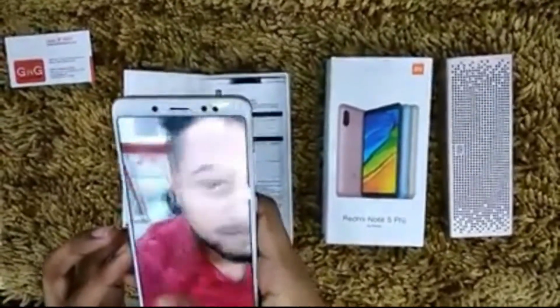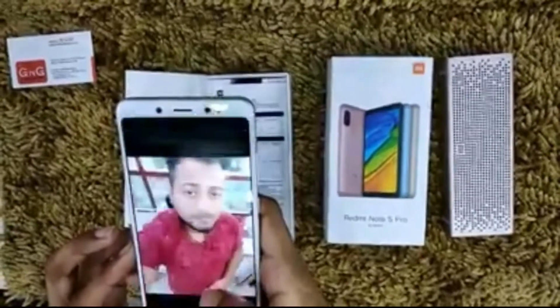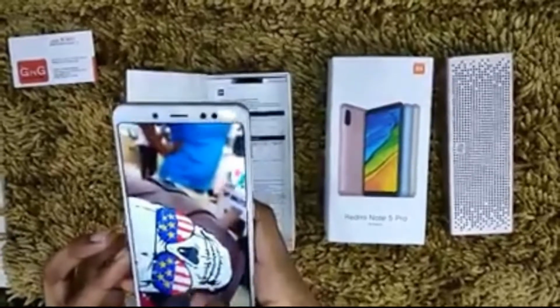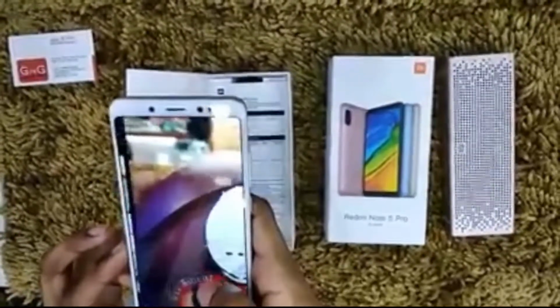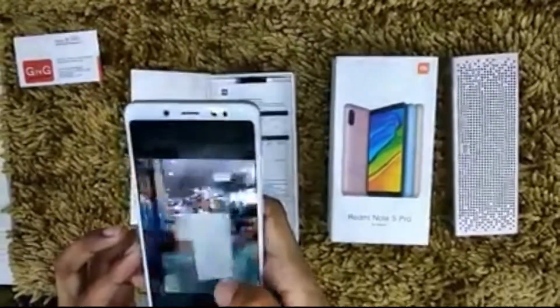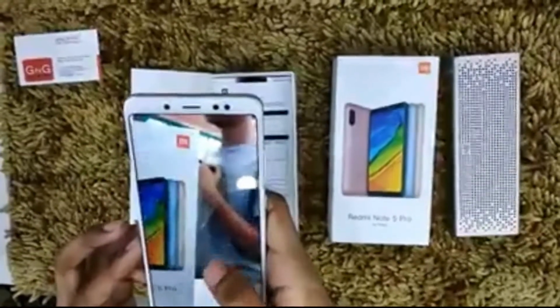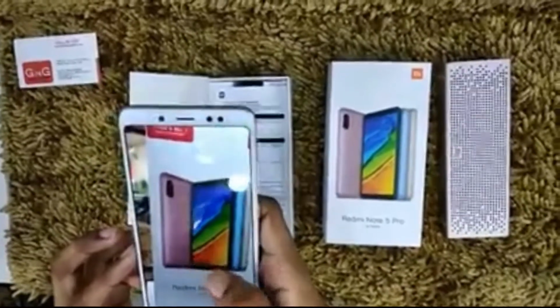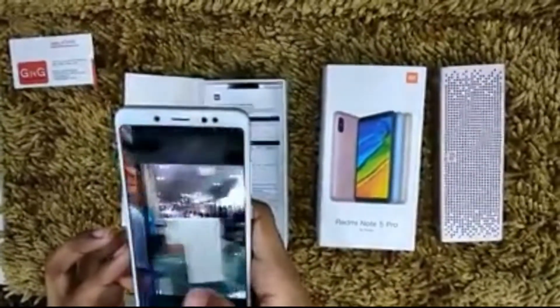The selfie camera is 20 megapixel. You can imagine how 20 megapixel is going to be. The selfie camera is one of the best cameras I have ever seen. The back camera is a 12 plus 5 megapixel shooter with auto detection, autofocus. Here you can see this is another picture of this phone.